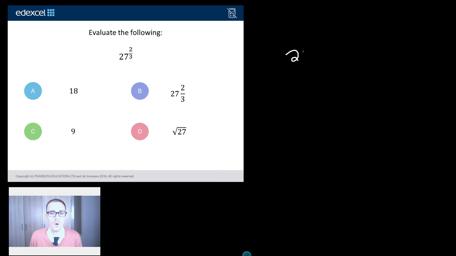Right, before we dive in, let's get our heads round what the flipping heck the power of 2/3 means, because this is the stumbling block for a lot of students. The 2 at the top is your power, so that simply means to the power of 2, otherwise known as the square. What's the 3 at the bottom? Well, the 3 at the bottom is your root. So we're going to square the number, and it's the third root, otherwise known as the cube root.